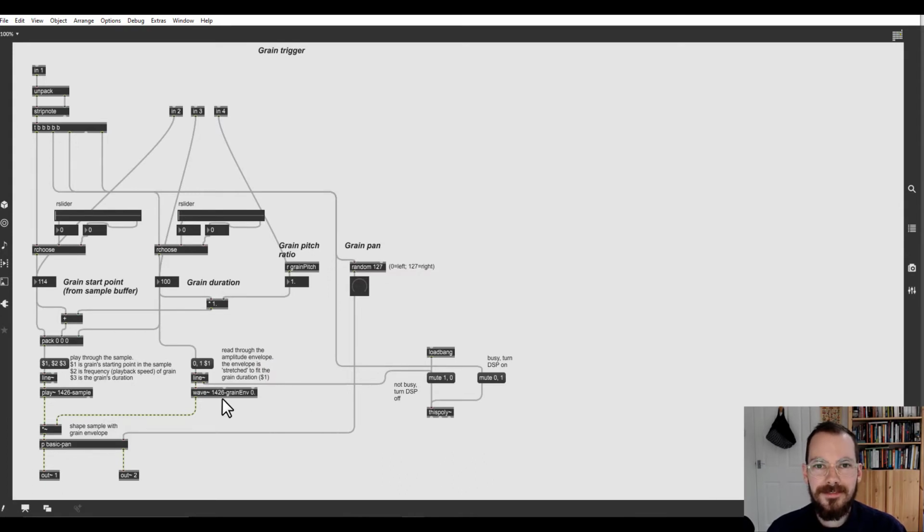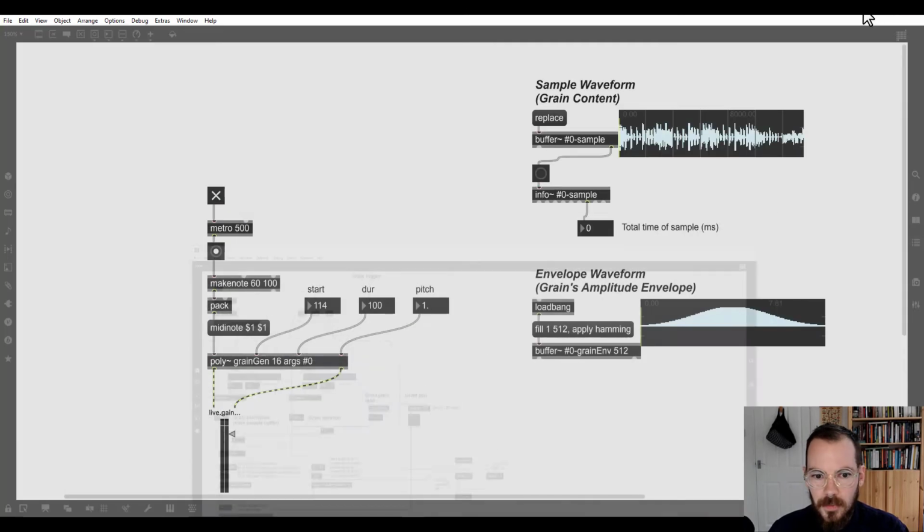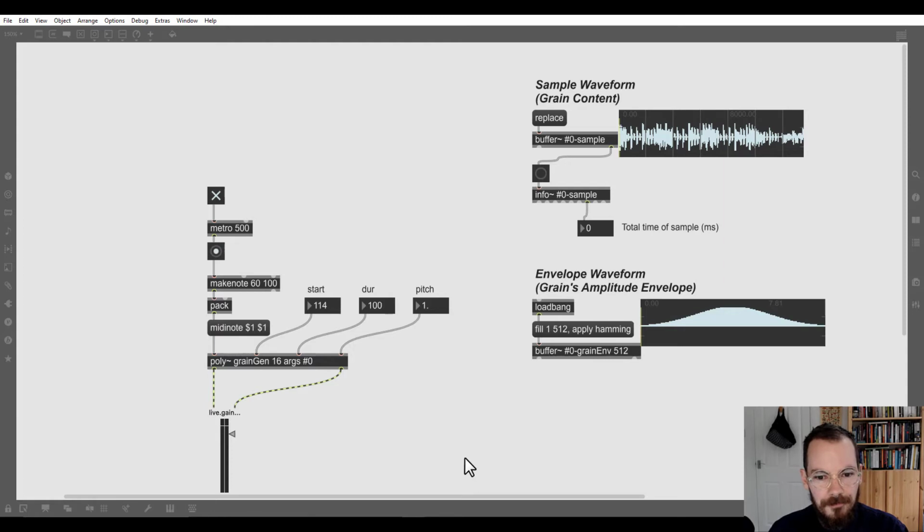I'm not even pretending that this was a great segue for me to talk about something that I'd forgotten. I genuinely forgot, and that is interesting. Now, anyone spot what's happened there? This should surely say #0 sample and #0 grain env, right? Because that's what we've got out here, but it's not.